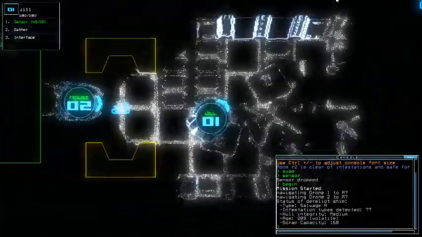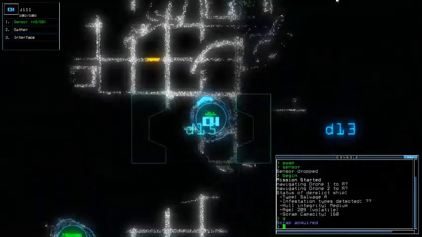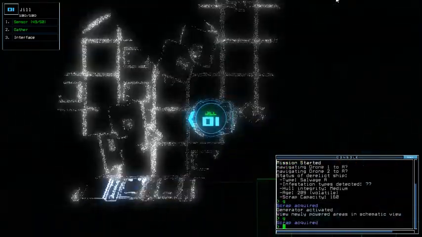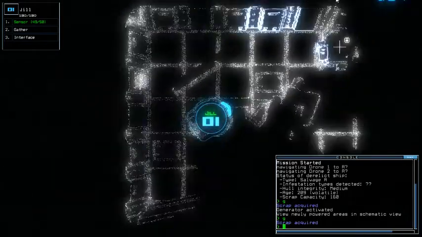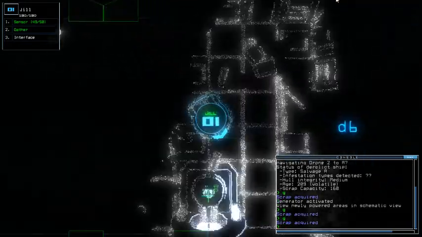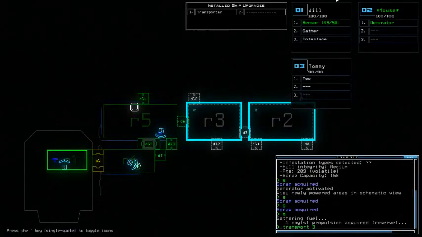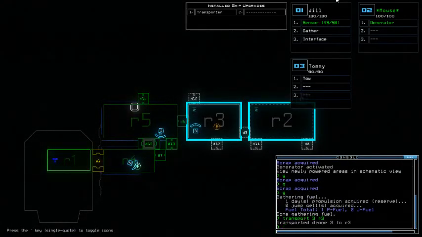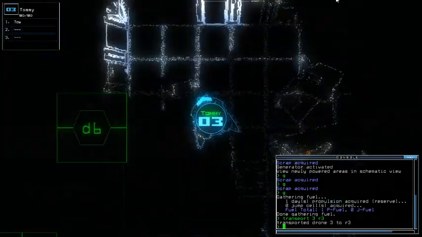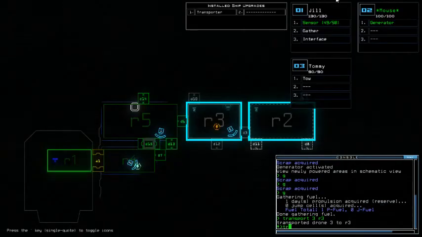Savage A again with only unknown infestation type, medium hull integrity, and volatile age. Maybe 2 or 3 enemies only. I think this is gonna be a big one. Oh joy. I don't know. Oh yeah, transport 3 or 3. See what you got, 3. Oh yeah. Okay, there's another generator.